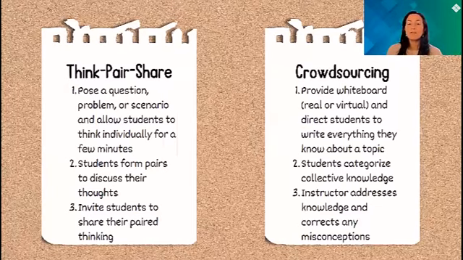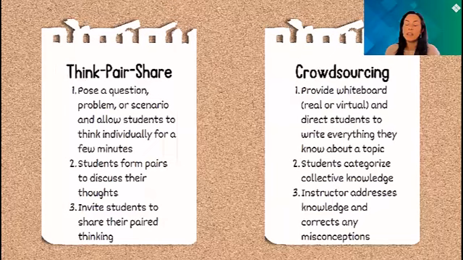But think, pair, share involves that minute of allowing them to think, and then they turn and talk to someone next to them. So they have that engagement just with that shoulder partner, or with someone who's right behind them or right next to them. And you allow them a couple minutes for that because they're sharing ideas together. And maybe you circulate the room so that you can hear some of the things going on.